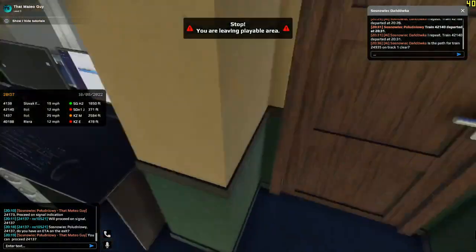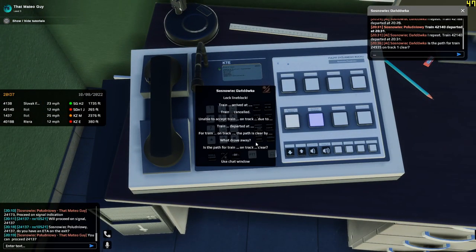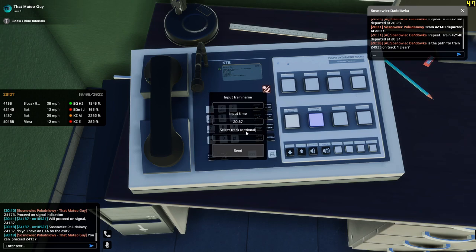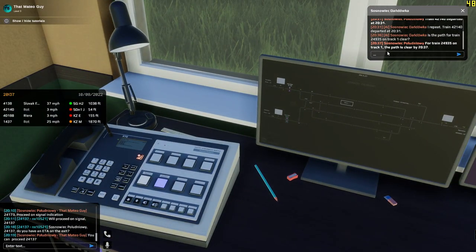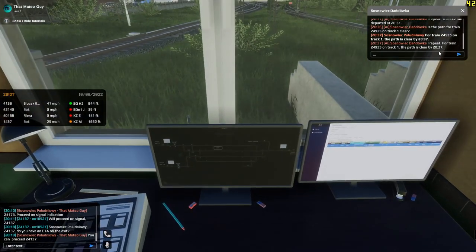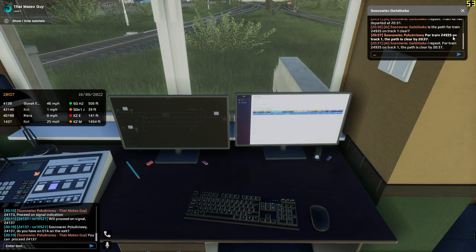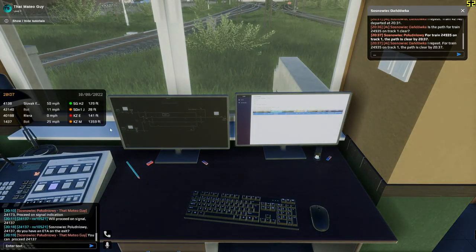All right, we have a train coming from Denkovka. So let me go. Yes. Okay, so if I go here, and then I say, for train 24935 on track number one. All right, so for 24935 on track number one, the path is clear. So hopefully he will tell me, hey, I would like you, 24935. All right, he'll be like, hey, can we... All right, so he's also going to here.